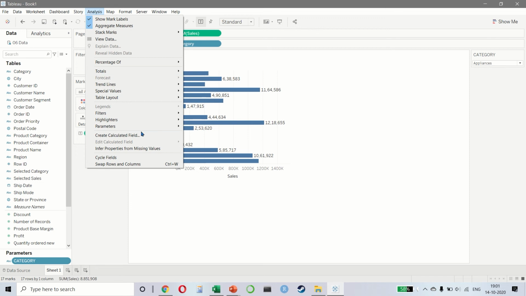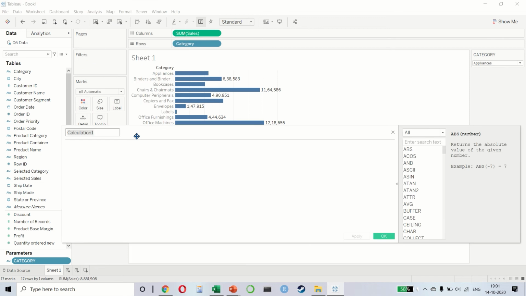Now you have to create a calculated field, which would be the selected sales. Just take a moment and think how we would want to go about this.